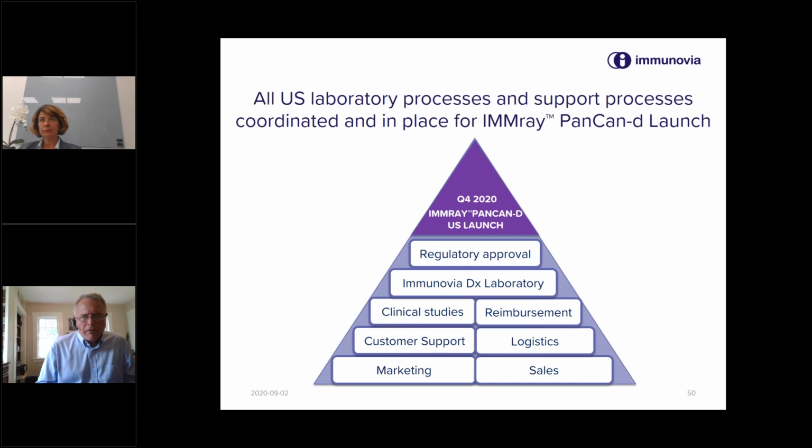And I wanted to highlight that my main role as medical director is in patient safety and making sure this test is performed accurately and the patients are informed appropriately of their results and managed in a clinically appropriate manner. But I've also had the opportunity to interact certainly with our staff in Lund, in R&D, and in production, which has been an excellent experience. Also, we've worked a lot with our US team in terms of logistics. Laura had mentioned home draws or remote phlebotomy. That's an extremely important step for us.